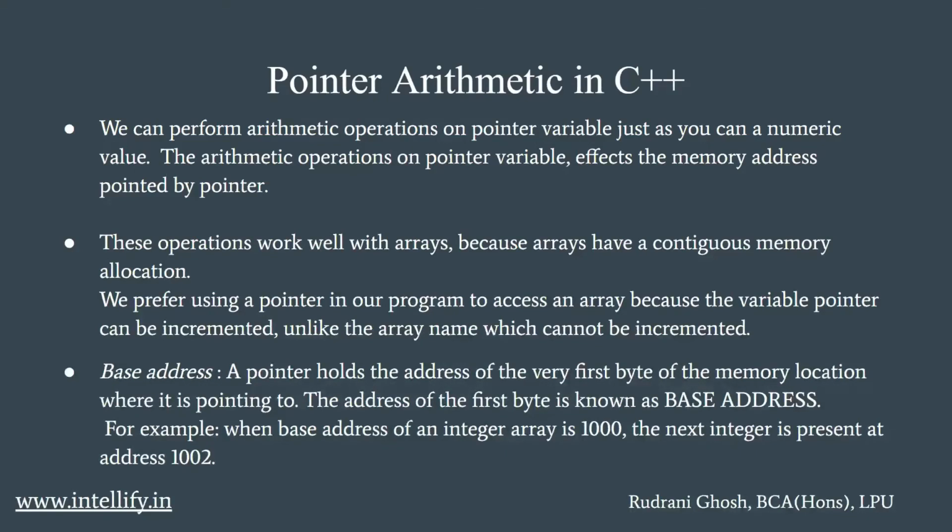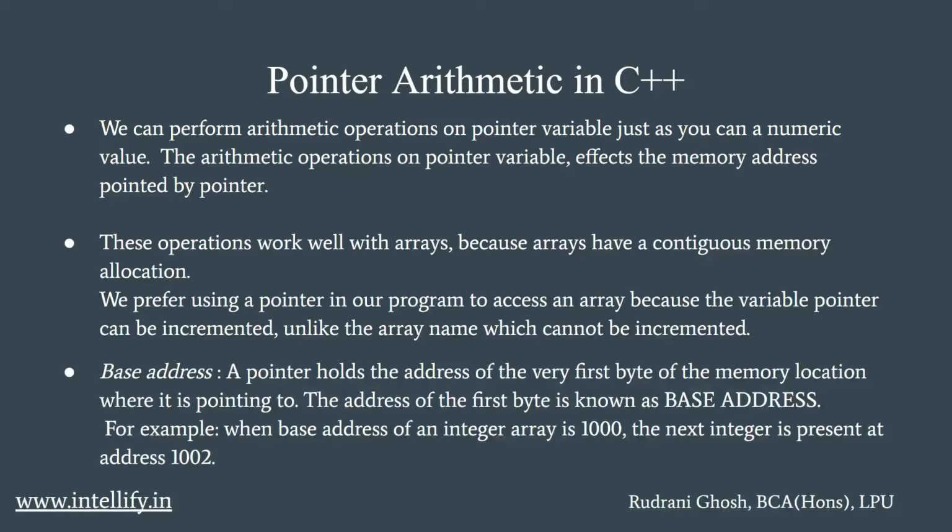Similarly, if we add or subtract a number from the pointer, we skip that many places and move forward or backward. These operations work well with arrays because arrays have contiguous memory allocation. Contiguous का मतलब होता है one after another. That means suppose एक array में 10 items present हैं, तो वो 10 items one after another present हैं. That means there is no space in between; we haven't skipped any element. We are placing them one after another, so location wise they are placed one after another.